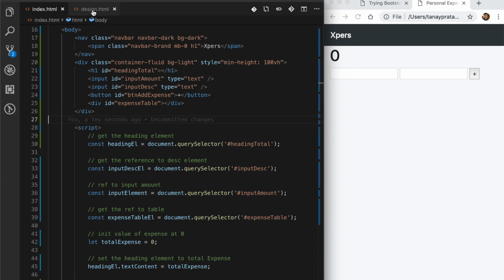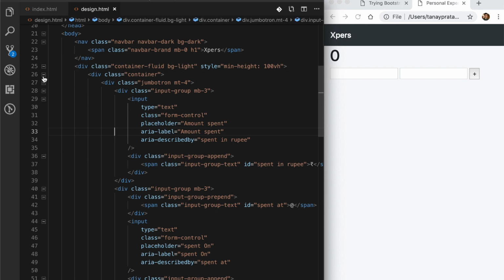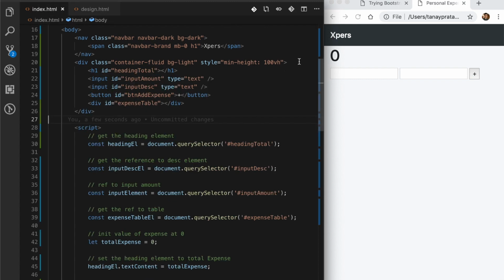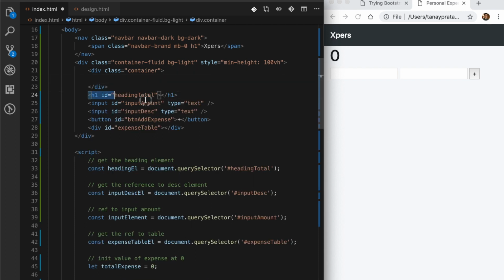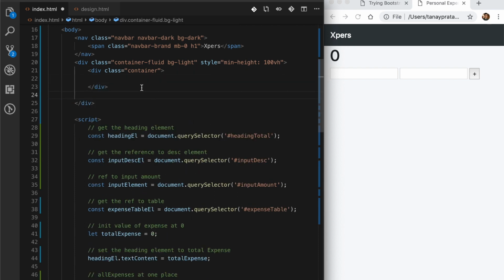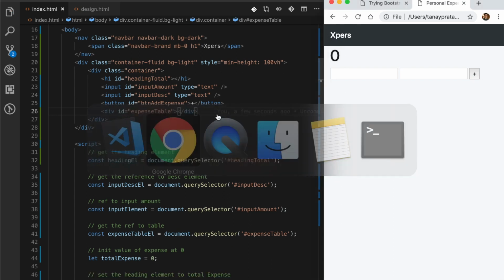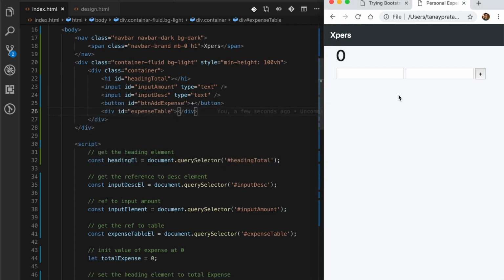Okay, and then what we want next is this div container. This is the inside container, which gives you some margin. So let's try that. I'm trying to do it very slowly so that you can follow along. So we have a container fluid for the background, and then there's a container for margin, which I showed you in the last lesson. See, the margin has come now. Now this looks okay. This looks much better than what it was.